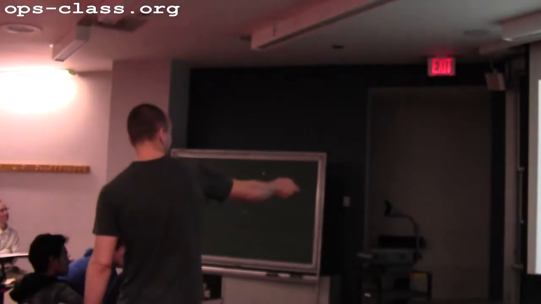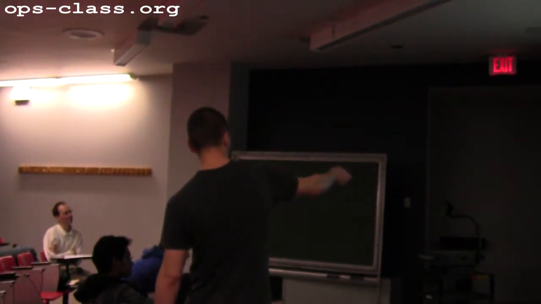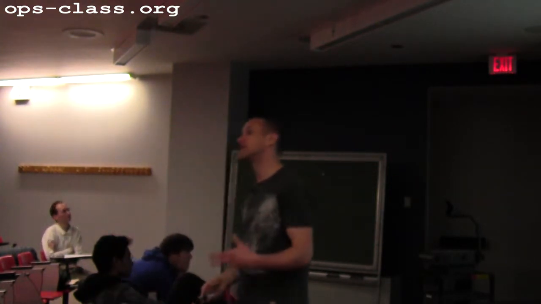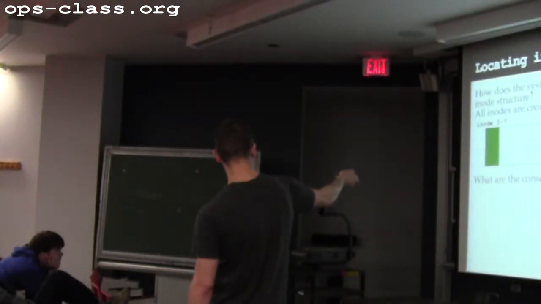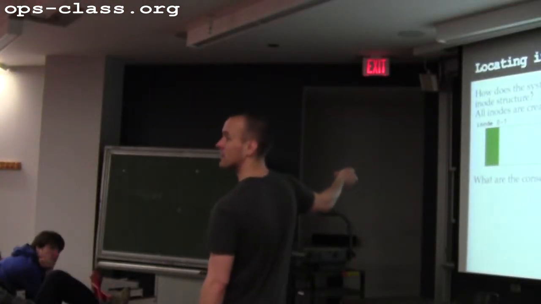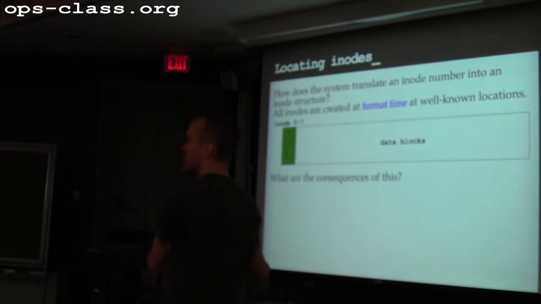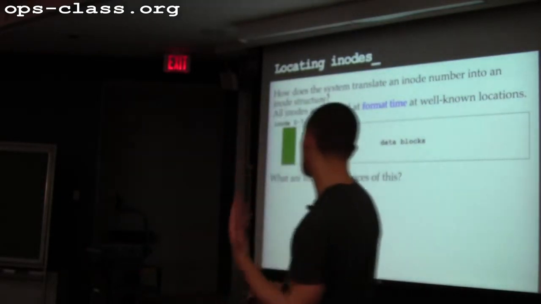Right, so if these are all my data blocks, and I'm accessing a file that has data blocks way over here, I'm constantly jumping back and forth between the inode table and the data blocks, right? So what ext4 does to mitigate this is it puts inode tables at multiple locations throughout the disk. So there's like 1,000 inodes right at the beginning, and then a bunch of data blocks, and then 1,000 more inodes and a bunch of data blocks, and it tries to allocate data blocks close to the inode that they're associated with, right?